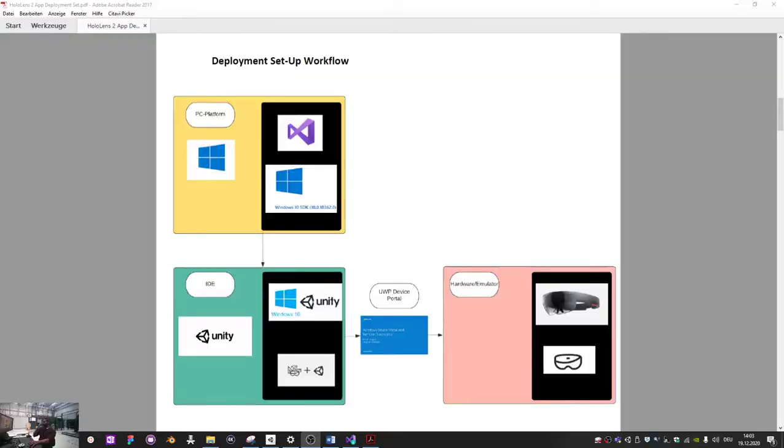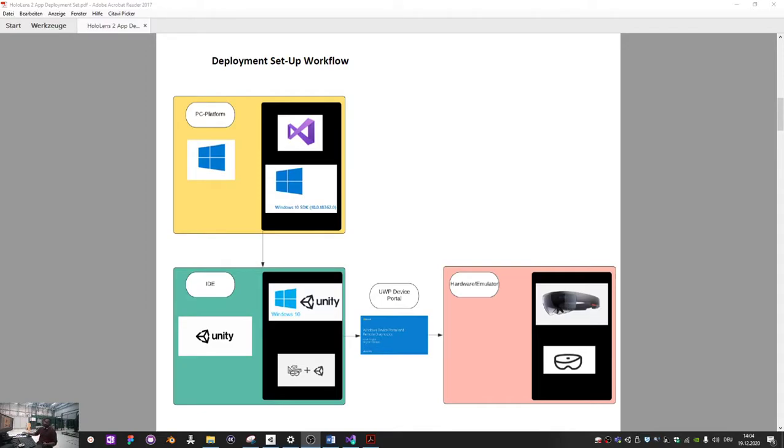So let me go quickly through the deployment setup workflow. We have three main things that you need to take care of. The first one is of course the computer setup. My computer is running a Windows operating system, and I'm not sure whether it can be developed in Ubuntu or not, but predominantly everybody uses Windows 10 in order to deploy UWP applications.